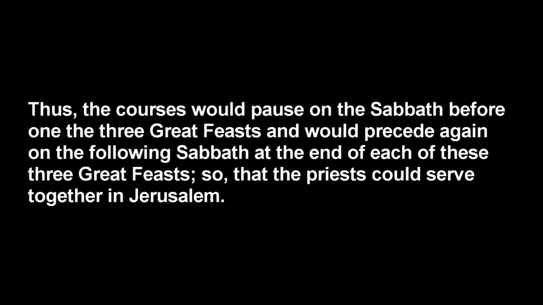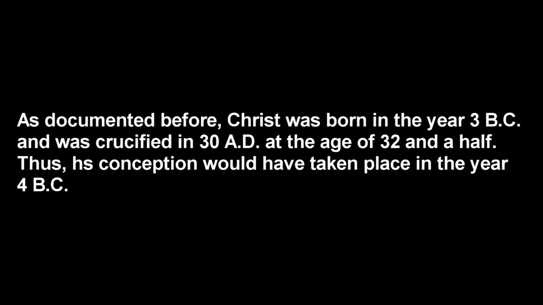Thus the courses would stop on the Sabbath before one of these great feasts and would proceed again on the following Sabbath at the end of each of these three great feasts, so that the priests could serve together in Jerusalem, right? As documented before, Christ was born in the year 3 BC and was crucified in the year 30 AD at the age of 32 and a half.